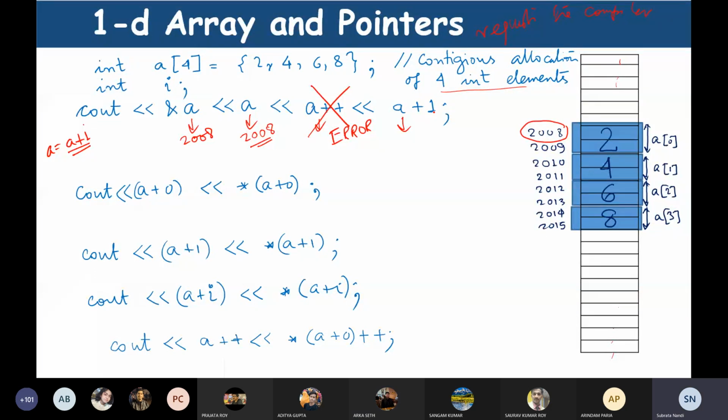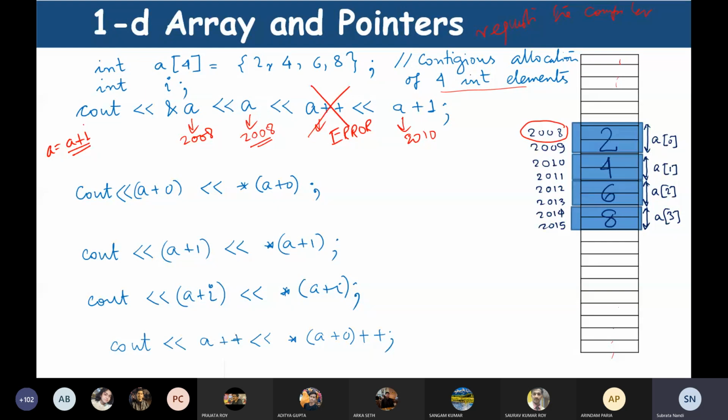Then any other answer? Somebody told error. What will be the answer here? 2010. So both are correct.